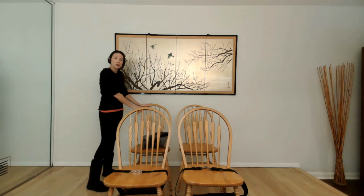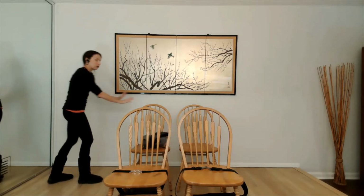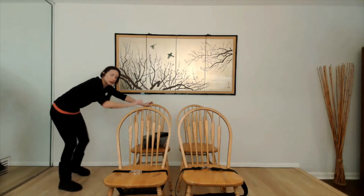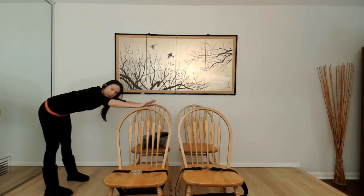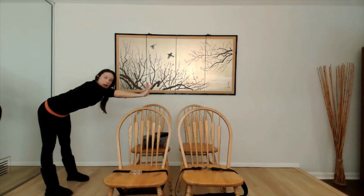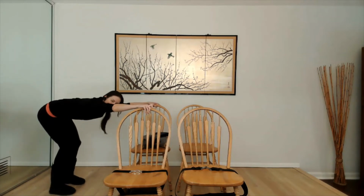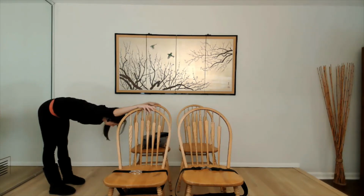So you can either place your hands on your seat, a wall, even the bathroom door. So you either hands to the wall or hands to the chair, and you lean back so your body's in a right angle, right? So I'm just showing you for this purpose. Your hands are on the chair or the wall, at the height of your hips. Your feet are about the width of your hips. You can bend your knees a little bit and draw your butt back and up and press your legs straight. It's essentially a down dog standing, right? Let your head hang, breathing here.